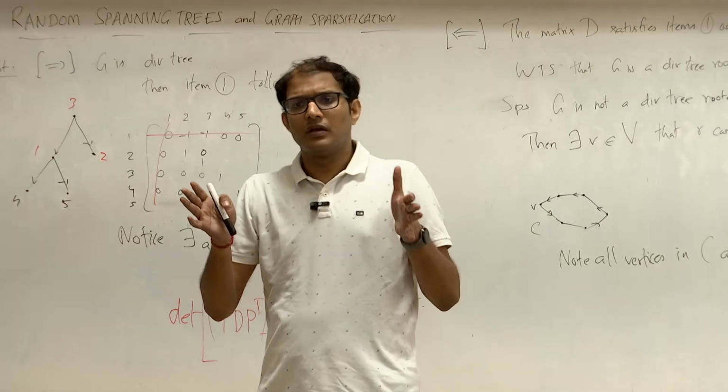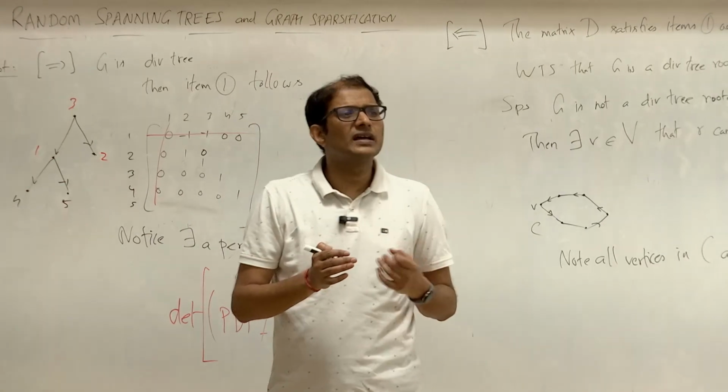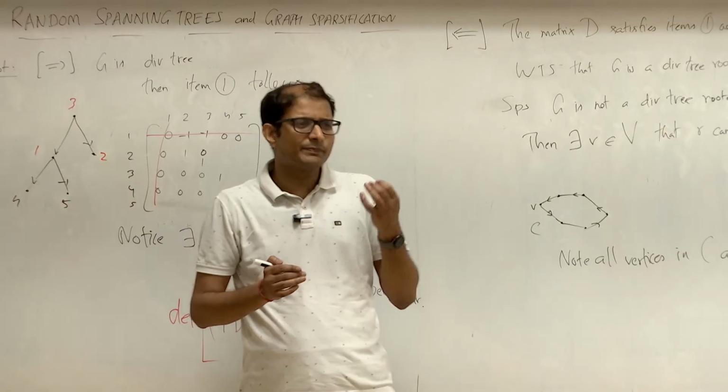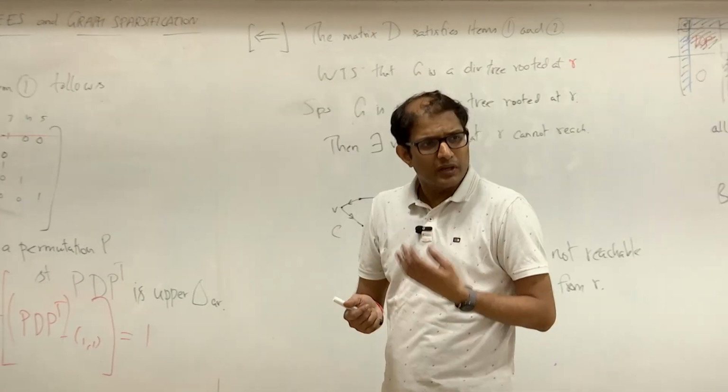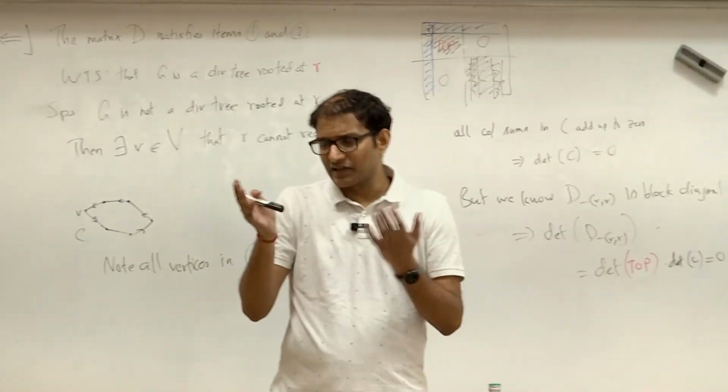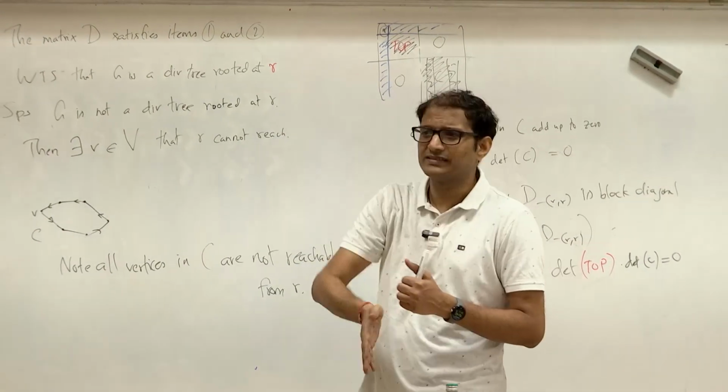Okay. So what we are trying to say is that this singularity can be removed by kicking off a specific row and a specific column. Which row and which column do we kick out? The row and column that we kick out precisely correspond to the root, right? We get rid of this zero column.